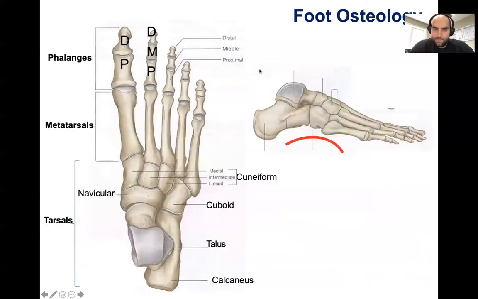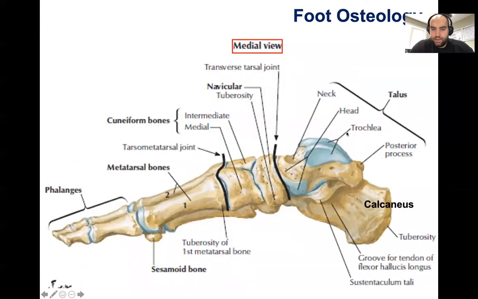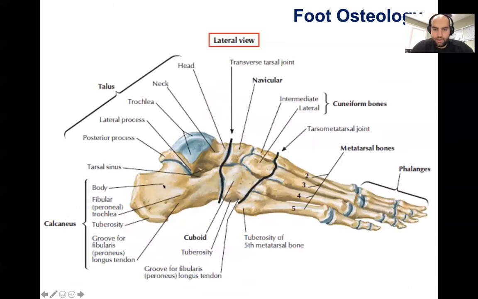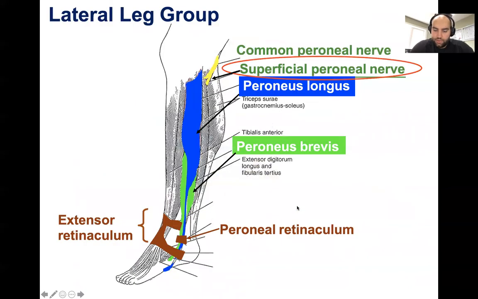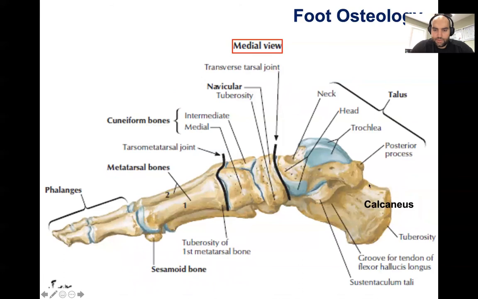Anyways, this is a way to give you an idea how the medial foot, so the inside of your foot, looks, versus the lateral or the outside of your foot. Let's start with the medial though. So this is the inside of your foot, okay? And again, we see a lot of the bones that we were talking about before, but it's helpful to see it at a different angle. So we have the phalanges over here.